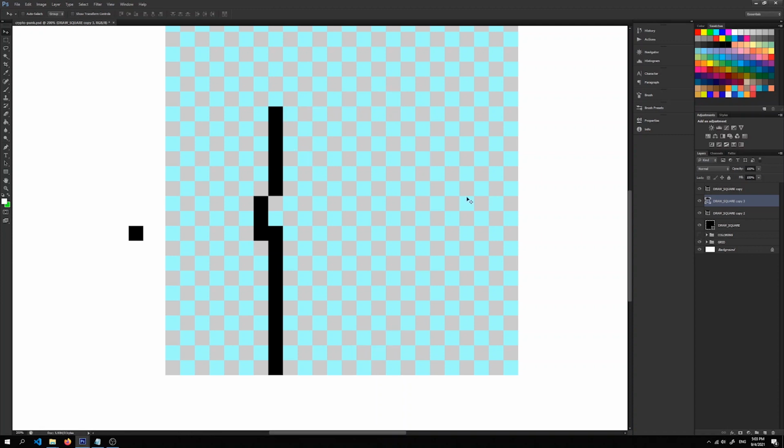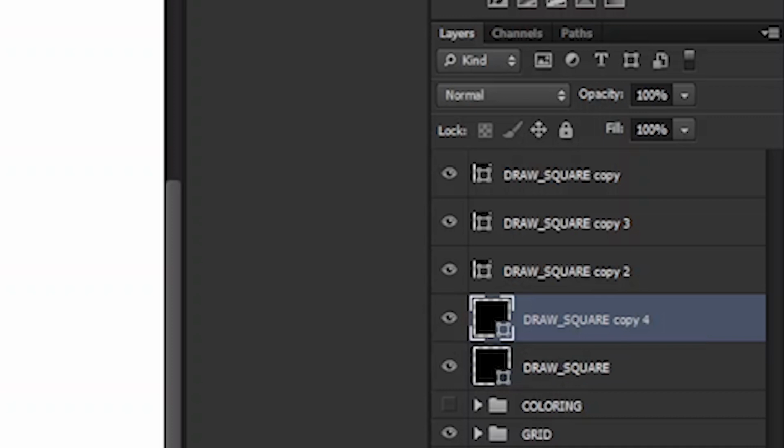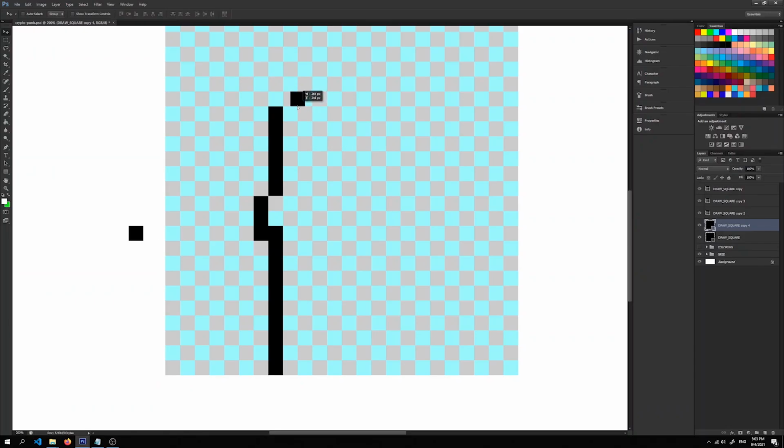So of course, it still works the same. I will just now copy the draw square, the first one that we got. Again, Ctrl J, move it where we needed it to be, right? And then just simply press the Ctrl T, and then of course you can just move it where it has to be, right? So that's the way you would work with this way of making it faster and more efficient.